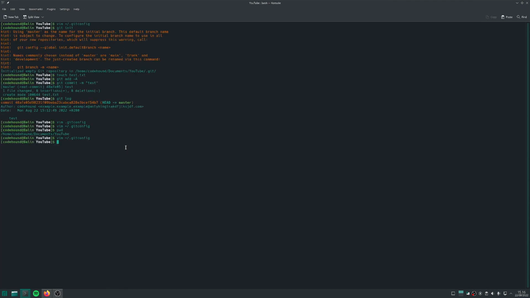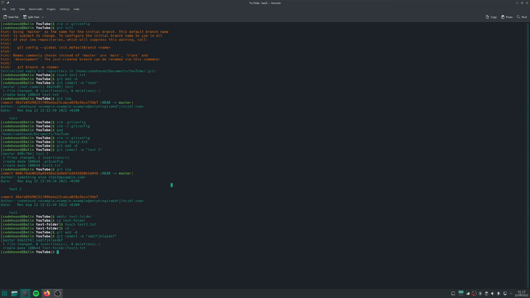So let's get out of here and try it out. So let's see here. If we do want to make a new commit, git add all, commit f2 blah blah blah. If we git log, we can see that actually took effect now. So now the author will be what we typed in specifically for this folder structure, and also the email address changed. So that's pretty much it.